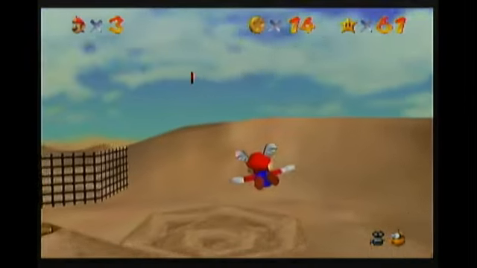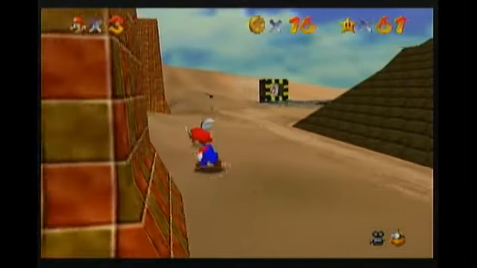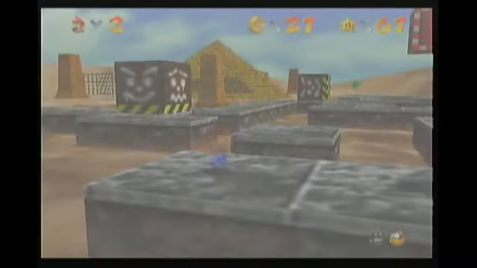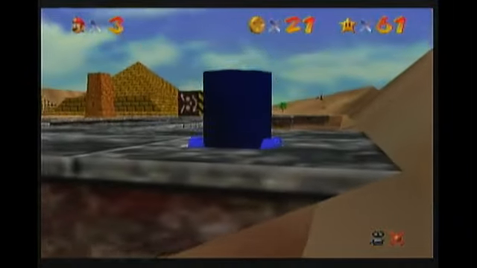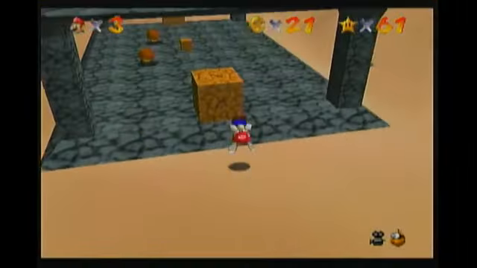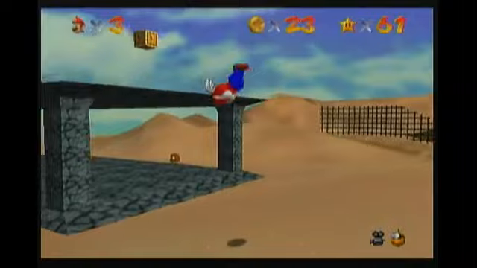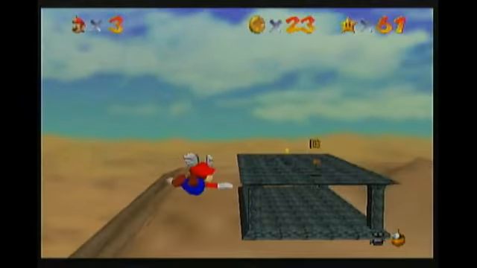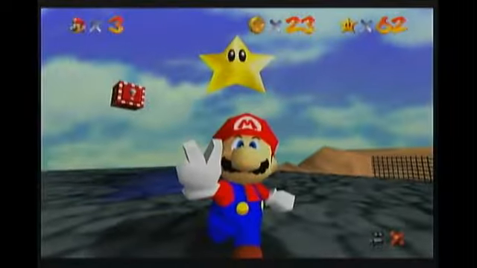Okay, I should be able to get this now. I think. There we go. If only I could remember where the last one was. It's probably in a super easy spot that I'm just forgetting right now. Maybe it's over... Could be over there. Oh, yes. See? A super easy spot that I was just forgetting. Alright, there we go. That's the red coin star out of the way.